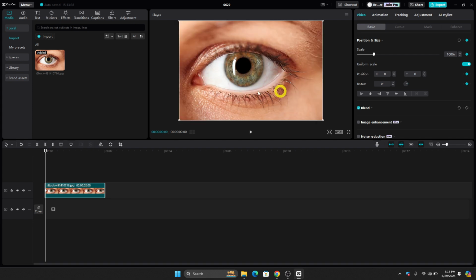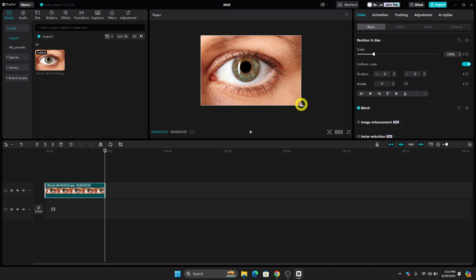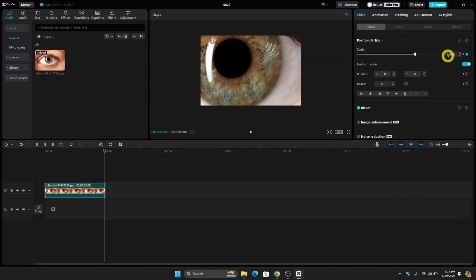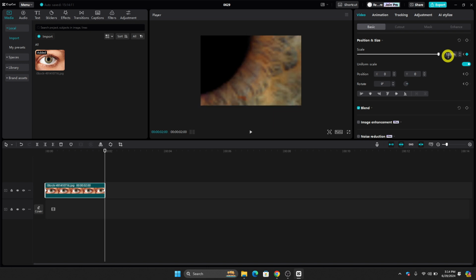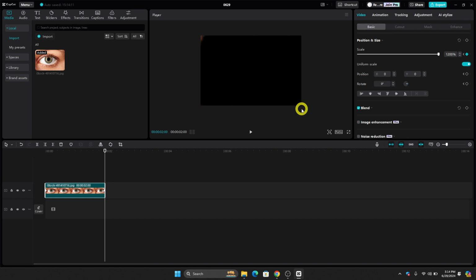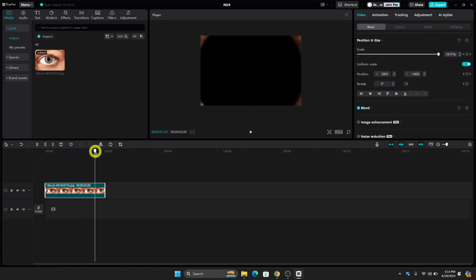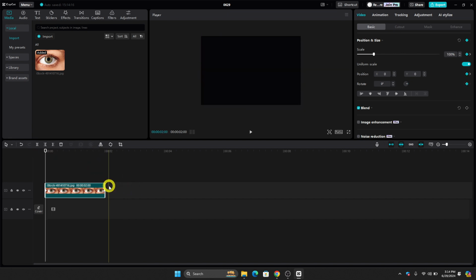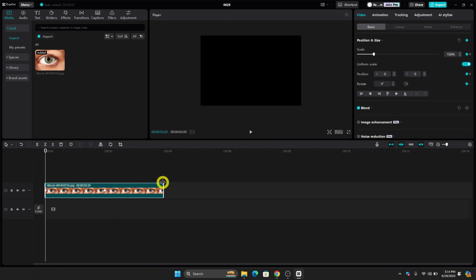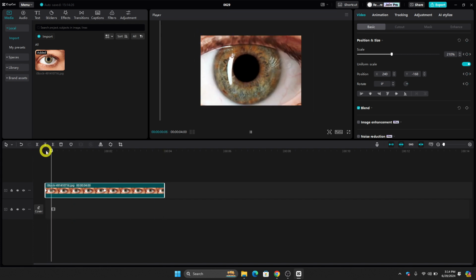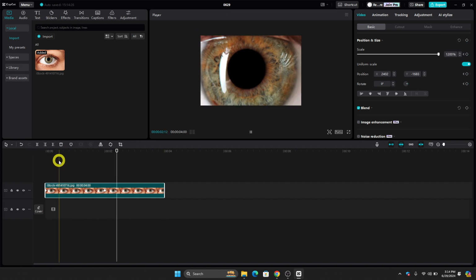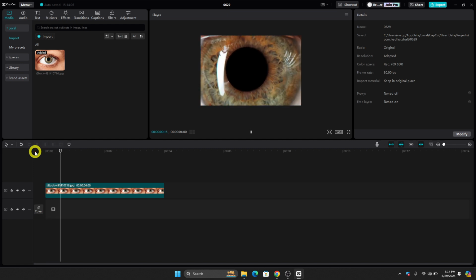And then the next thing that we need to do is to scroll down until the end. And then what we're going to do is to adjust this screen size until you can't see the eye anymore. So let me just put 1200% the scale. And then let me adjust the eye, and right there. As you can see, we now have created a transition. So let me put another 2 seconds right here, just now 4 seconds. And if we play the video, as you can see, we now created a transition for our eye.